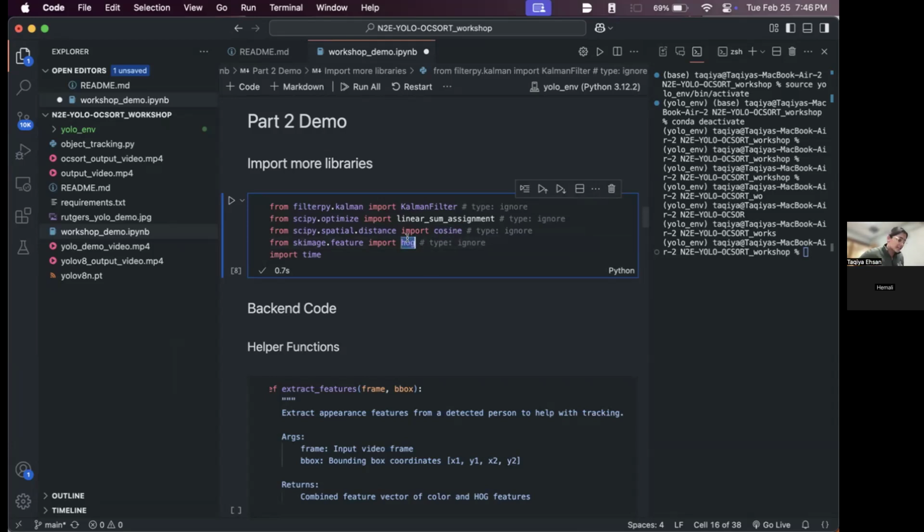The way that HOG works is it again takes small sections of your image and tries to detect edges based on the color variations and the different edges within. Then for every segment it takes all the different types of edges and creates a vector which it uses as its feature vector, because essentially every object or every image will have different feature vectors, because it will have edges at different places or color variations at different places.